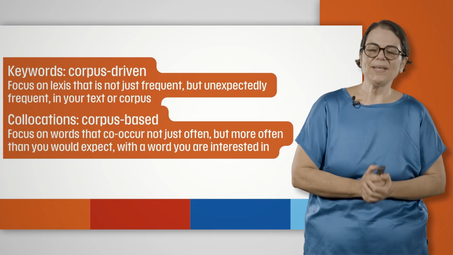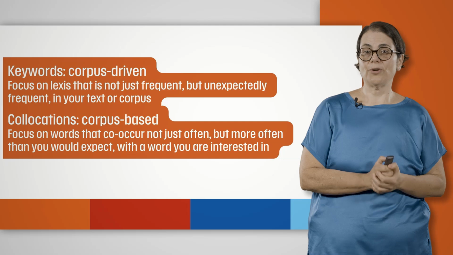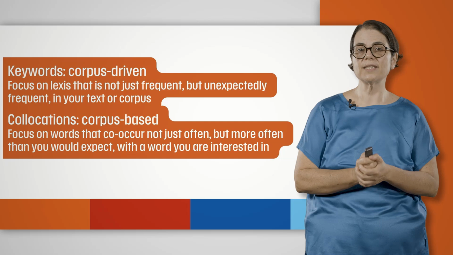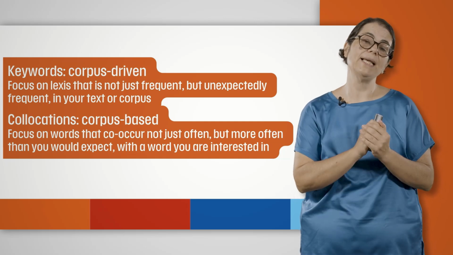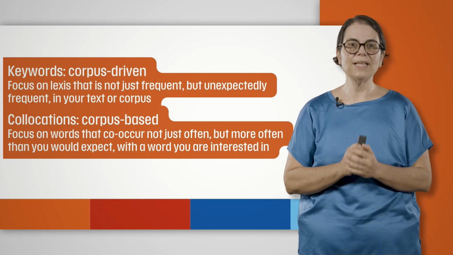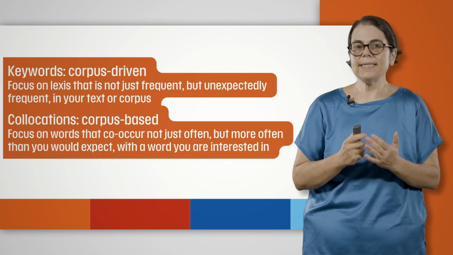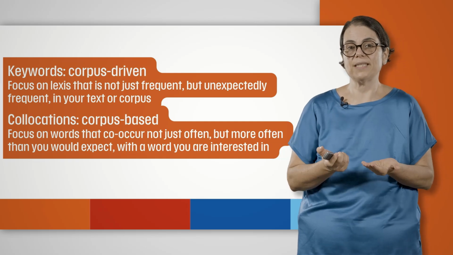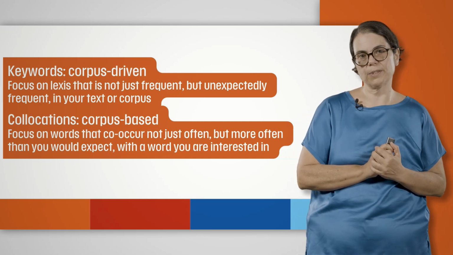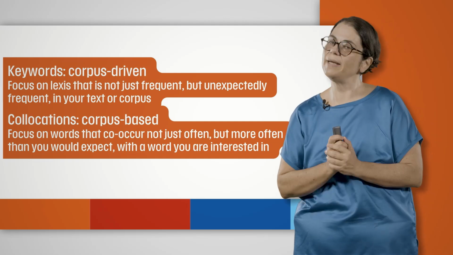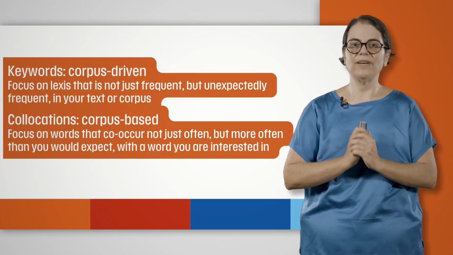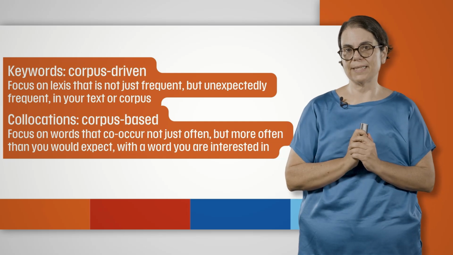Wrapping up this lesson, we have introduced 2 advanced methods for analyzing corpora, which use statistics to prioritize certain words over others by comparing their overall frequency and their specific frequency. One method, the keyword method, is corpus-driven in the sense that you don't need to have an initial hypothesis. You simply explore the corpus and find out which words are typical of that corpus. The second method, the collocation method, is corpus-based. You start with a word and look left and right to find out its typical co-occurrences.